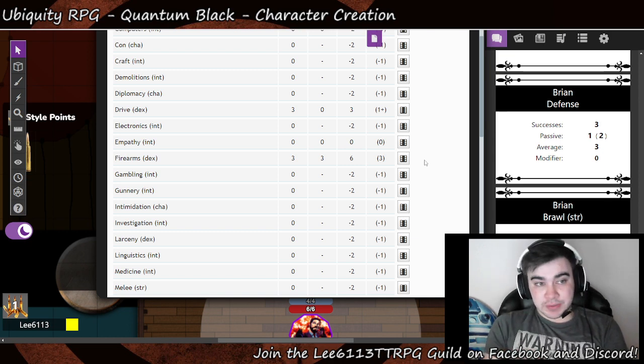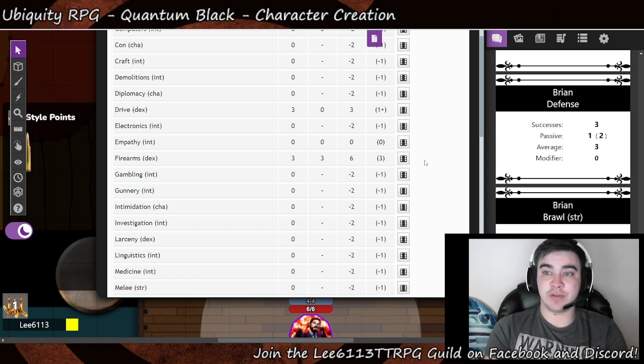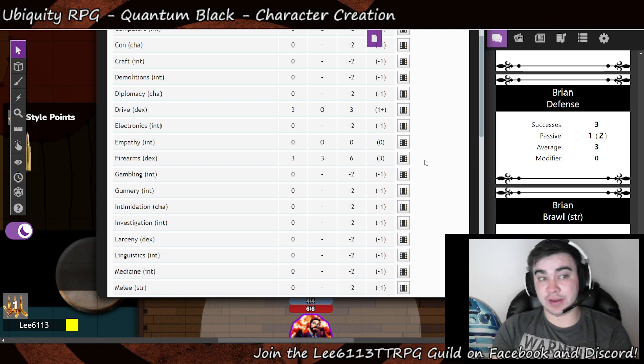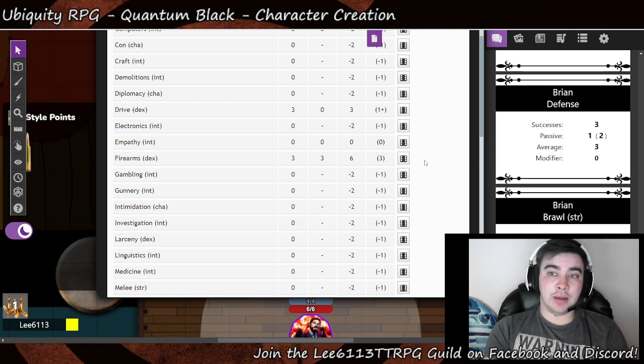If you use weapons, weapons add to your dice as well. If I shoot a gun, for example, I have 6 dice. The gun might have 3 dice by itself, so I might be able to shoot with 9 dice, even though I only have a 6 in that.